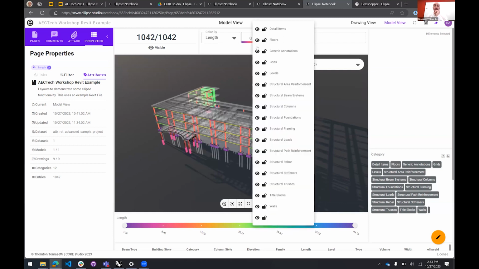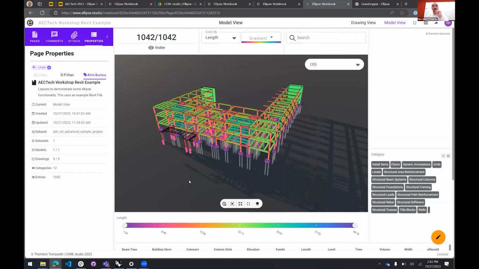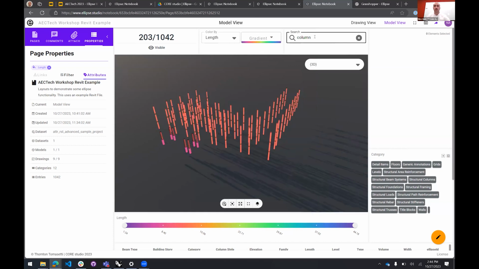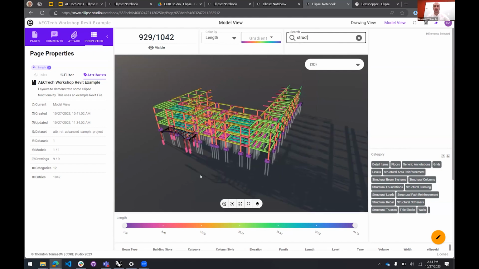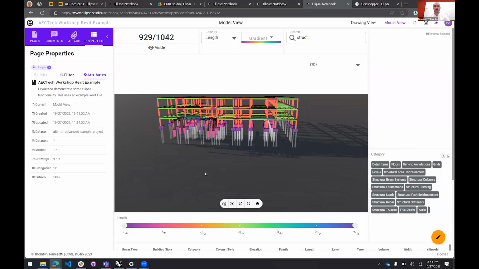Again, we can see the floors getting hidden here in the layer drop down. We can search our data set. So let's say we just want to look at columns or beams, or maybe just things that are structural, which is the majority of this model.